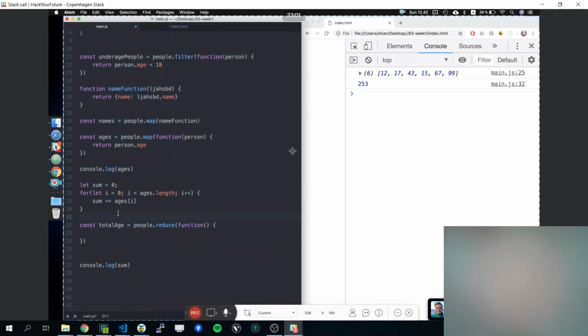Actually, I'm gonna drag the function out, like we did up here with the name function. I'm gonna define the function out here. I hope this will make it more simple.